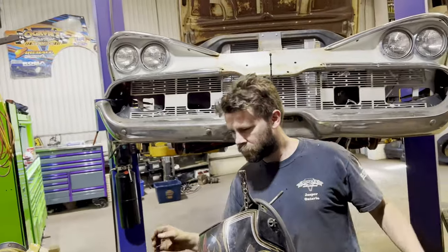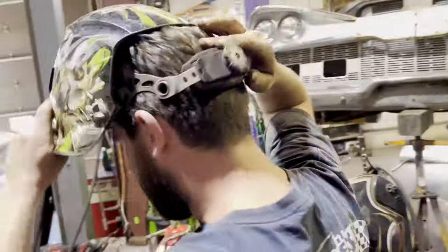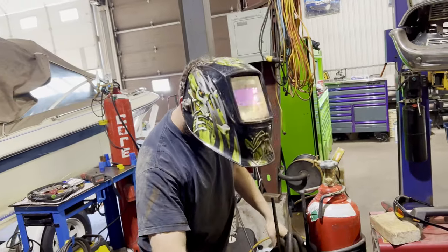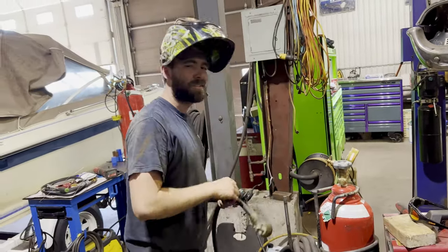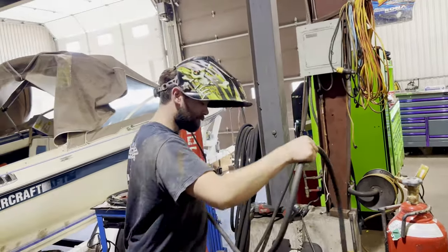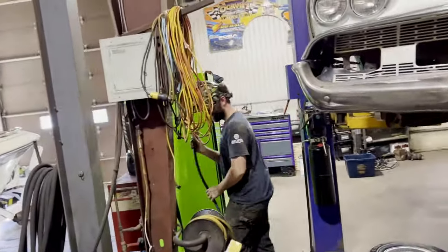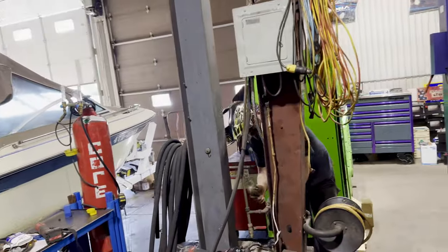What are we doing, Matt? We are welding the bumper brackets onto the frame. And how long do we have to get the car ready, Matt? A week. I already covered that this morning. So you already told them that you're going to Arizona in like 8 days. At the most 9 days.